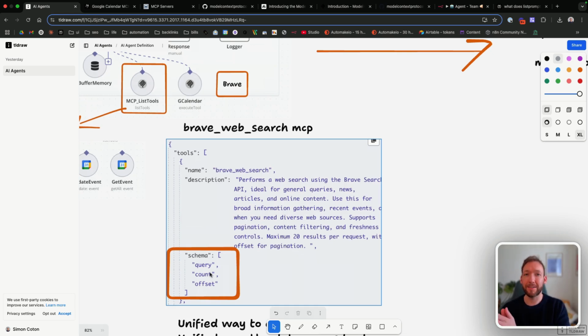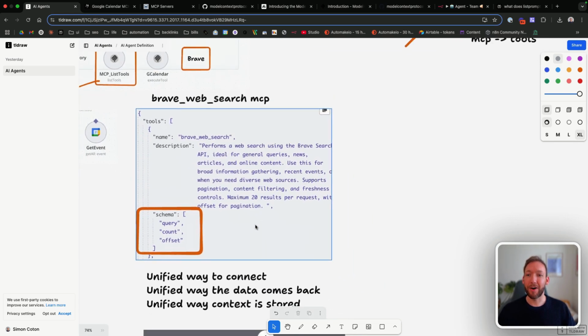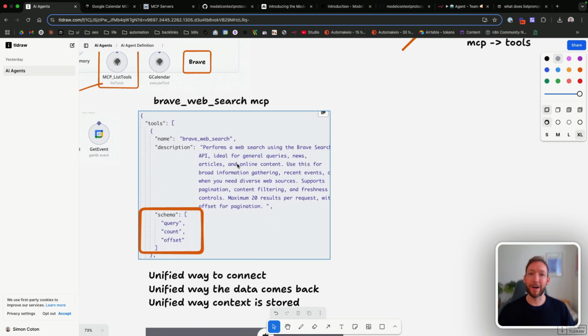So whether we're contacting Google Calendar, Brave Search, Airbnb, Stripe, it all comes back in this format, and you can see that that makes it easier for the AI agent to interpret how it should send data and what data it should send. Combined with what we said before, the MCP server's ability to list prompts and list resources, you can see this has the potential to massively unify the way we connect to external systems.